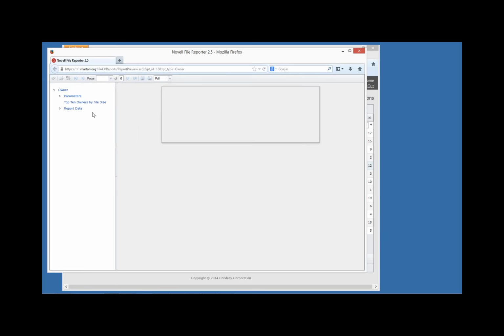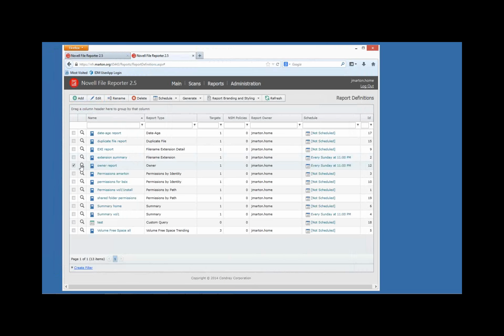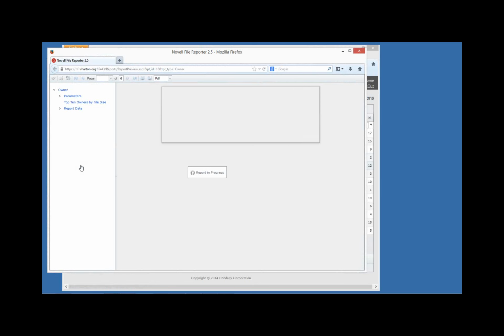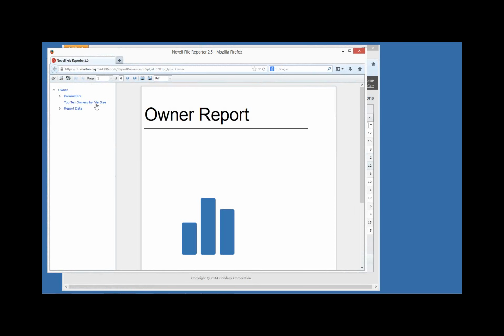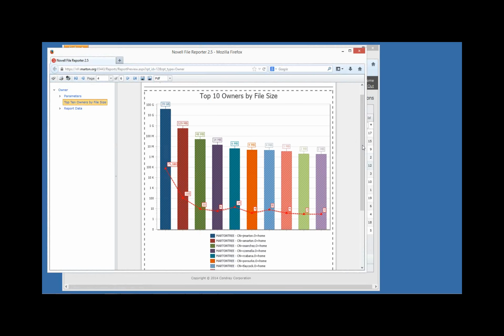Well, I could very easily do that through this report. Boy, that's always fun when it comes up with a blank screen, so let's try this again. That's what I get sometimes for hitting my home environment. There we go, that looks a little better. One of the things you'll see here is that crazy J. Martin user, boy, he's using a lot of stuff. He's got almost 40 gig worth of information.